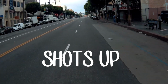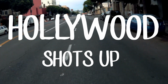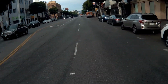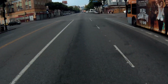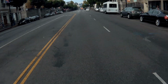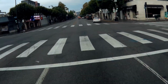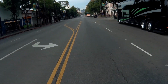Today we'll be exploring Hollywood Boulevard. I chose this location for this winter to kind of go back to a couple times and explore. And I chose this location because I really don't like this neighborhood and I wanted to see if I could capture that on film or figure out why I feel this way about this neighborhood. Could be all the clutter, could be all the tourist attractions. It could be all the spectacle. Who's to say? It could be the smell of marijuana in the air all the time.